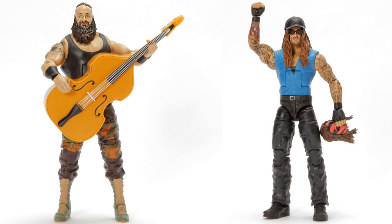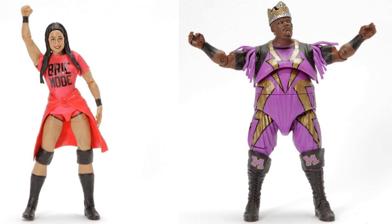We have two more figures out of Elite Series 68: Braun Strowman, which is literally the exact figure we've gotten eight times now - essentially the same as Elite Series 62, coming with the big instrument he played with Elias during that segment on Monday Night Raw. Then we have the ABA Undertaker, which I love - the Undertaker looks great, it's a different look for him. But the Braun Strowman figure is a waste of a release; I wish they'd give him Timberlands or something, just change it up a little bit.